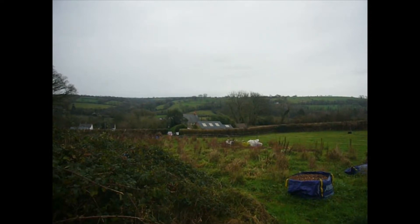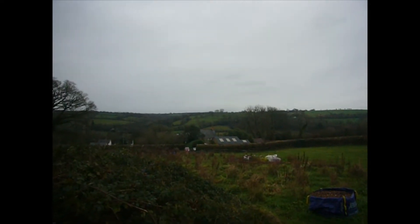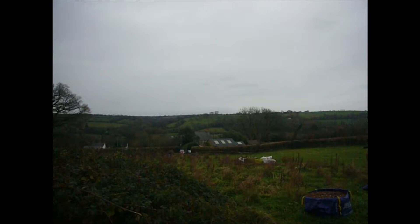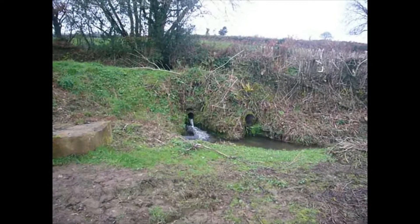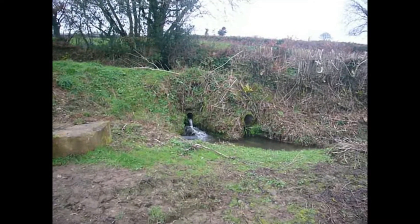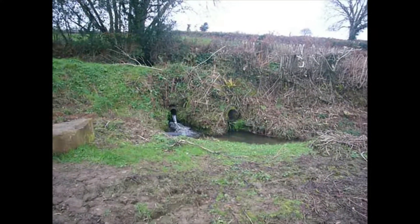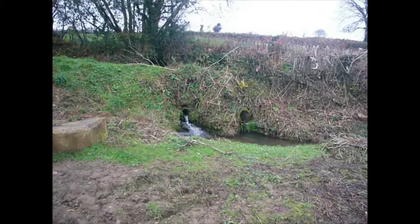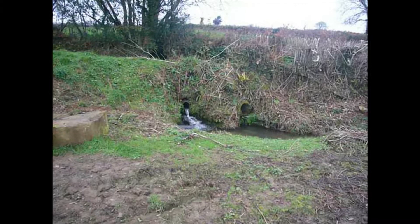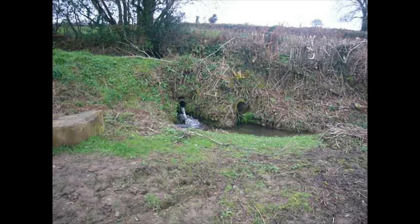In the winter we get a lot of days like this where there's not a lot of sunshine and the solar panels are just ticking over, not producing as much energy as we like. But what we do have is this little stream which runs fairly consistently all throughout the winter and then dries to just a trickle in the summer. So if we can produce 100 to 300 watts of electricity from this little stream, that would be a huge help and get us through the winter with our electricity supply.